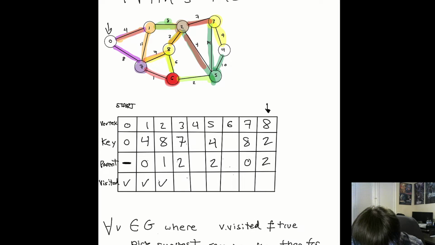So for 6, there is a 6 as well. Again, we're not adding. We're just looking at this 6. Parent is 8. And then for 7, there is a 7 here, right? 7 is smaller than 8 that we currently have. So that means that we are going to replace this 8 with a 7 and make the new parent 8, right? So again, we're replacing it with the edge. That's that edge. We're not adding stuff from before like Dijkstra.